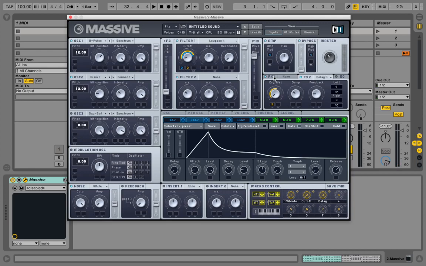So let's go to the first effect and select a chorus. So we can widen our sound a little bit. Let's listen in. So this is a bit too much. A bit less offset and a bit less depth here. Rate down as well. And dry wet down as well.